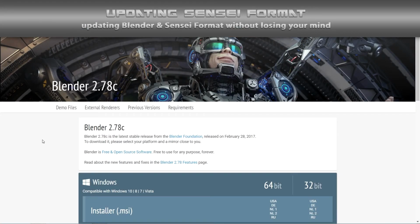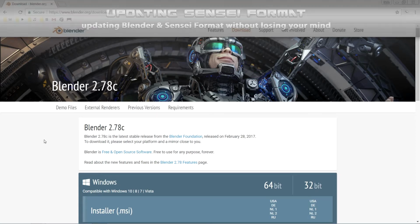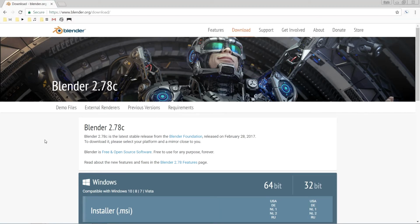Now, Blender is one of those softwares that can release a major update as often as 4 or 5 times a year. These updates usually include huge bug fixes to Blender's core, also feature enhancements like faster rendering, better looking viewports, and sometimes totally new tool sets that will just blow your mind. The developers at Blender are really amazing, and you don't want to miss out on all the super cool stuff that's being added to Blender.